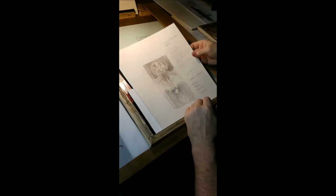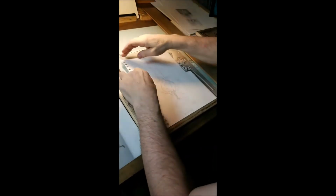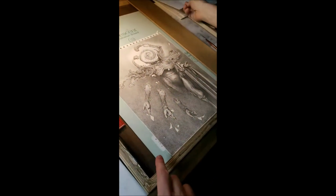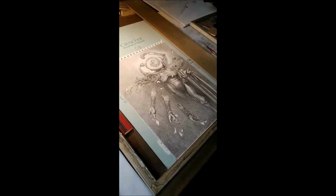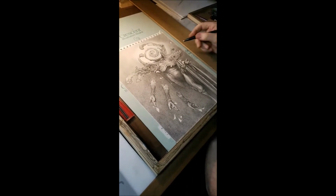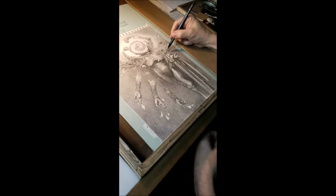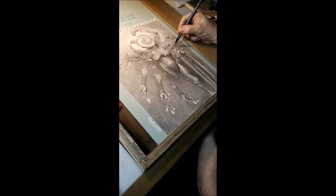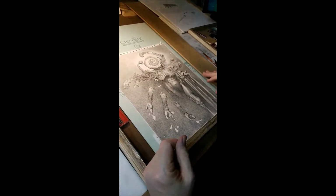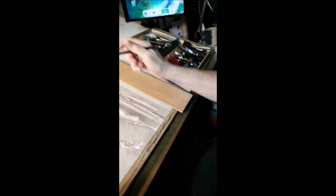Another question is, how did the time you spent on a piece evolve over the years? Oh my God, I used to spend a lot longer. A black and white pen and ink piece this size would take a month. I didn't really know how fast I was supposed to work back then. When I grew up in this, there weren't a lot of people talking about it the way you can easily discuss it now, so I'd do a piece a month if I was into it, and that was when I first started.